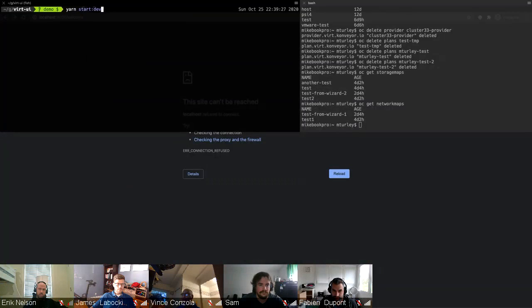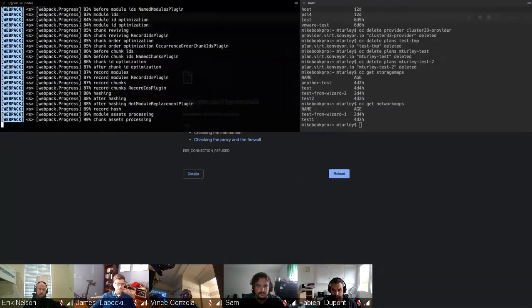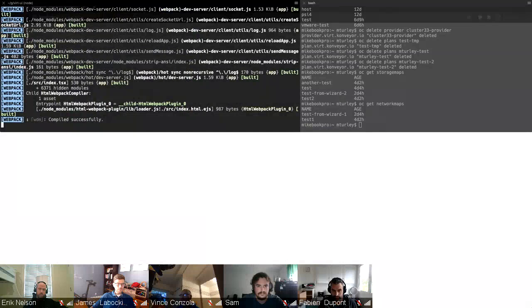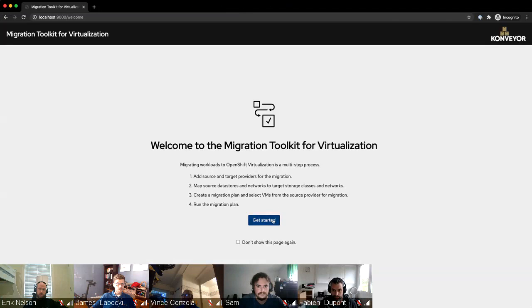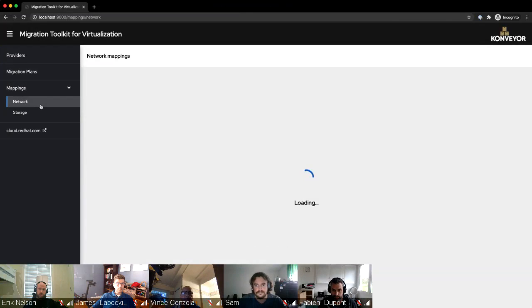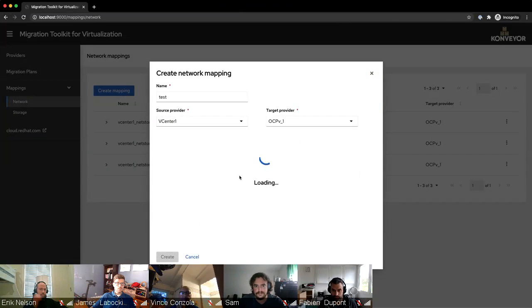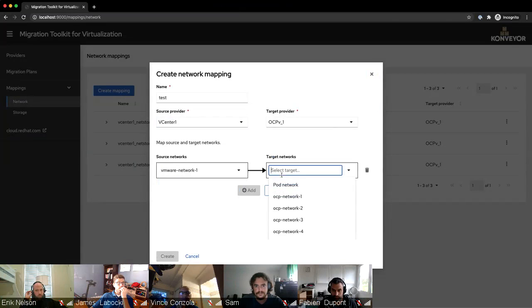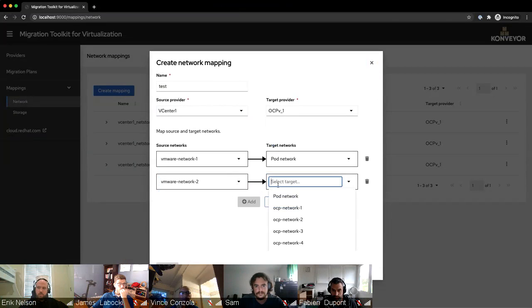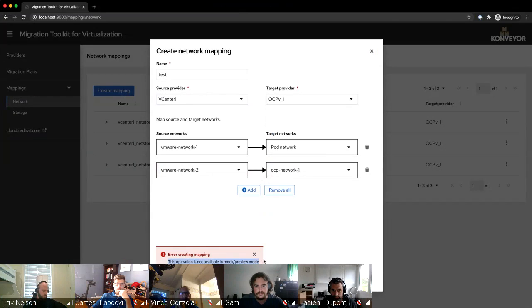Okay, so I'm going to demonstrate the progress we've made in the MTV UI for Sprint 191. We have made a lot of progress in terms of implementing API calls to the cluster for creating CRs, for mappings and plans, wiring everything up. So I'm going to start this demo in mock mode just to demonstrate something that we've done to preserve the ability to keep our preview links in our pull requests. So you can see if I go to create a mapping while I'm in preview mode, it will fail with an error that clearly says this feature is not available in preview mode.